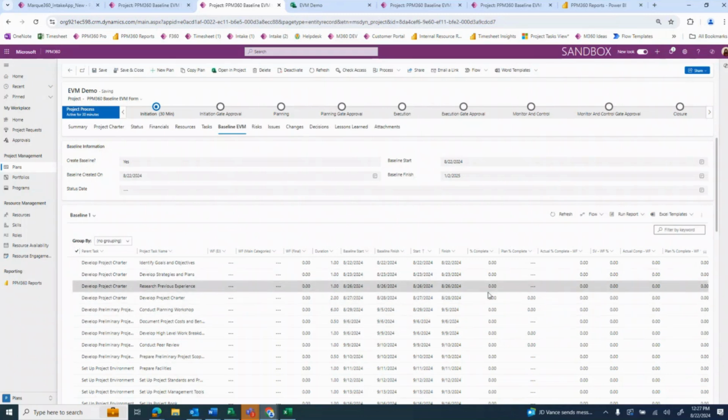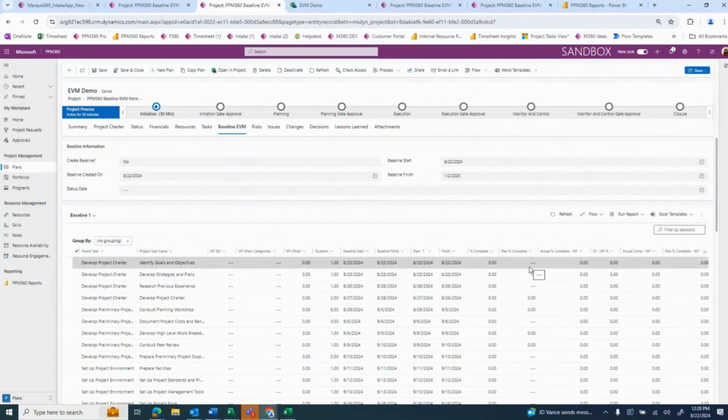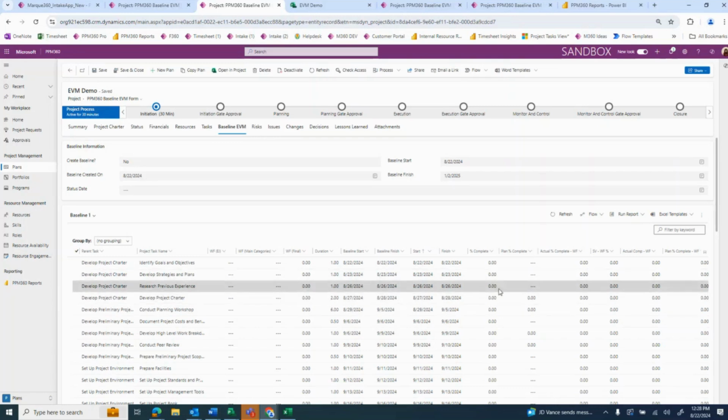Now let's talk about our status date field here. So our status date field is going to function to show us at a specific point in time. For example, if I were to change the status date to 8/30, or 8/29, it would say in this plan percent complete column that by that point, these tasks should have already been finished since they have a finish date before 8/28. So this plan percent complete and the actual percent complete, if the task wasn't finished, work together in formulas for these other custom columns to calculate things like schedule variance and track potential issues if the schedule is running behind.